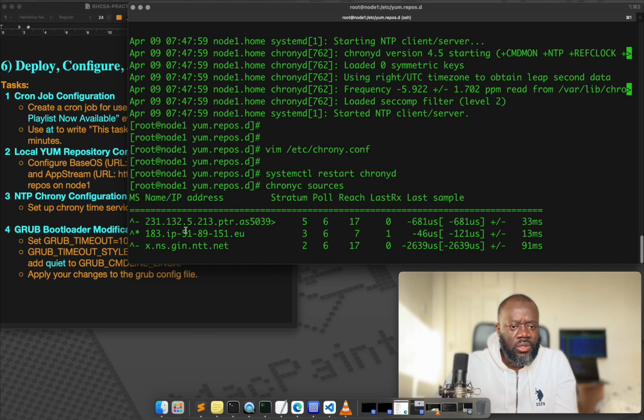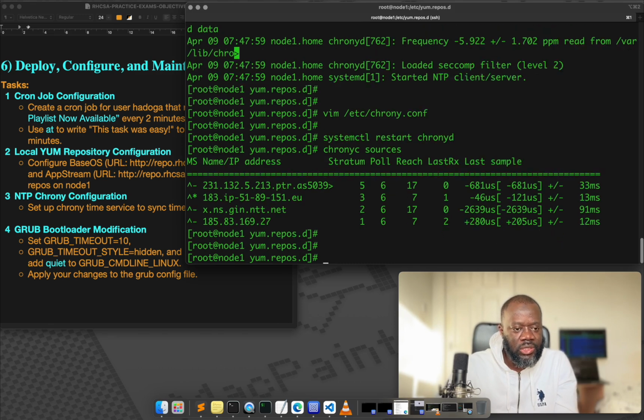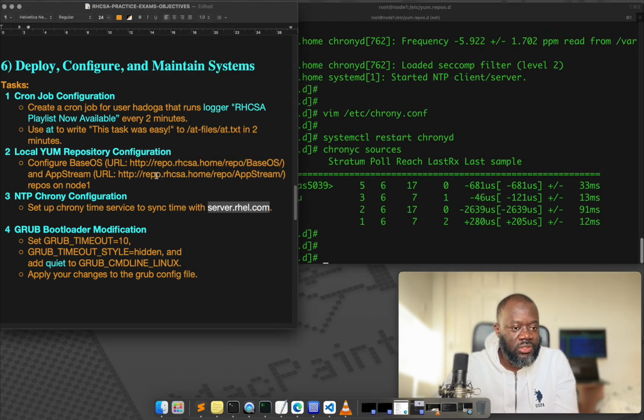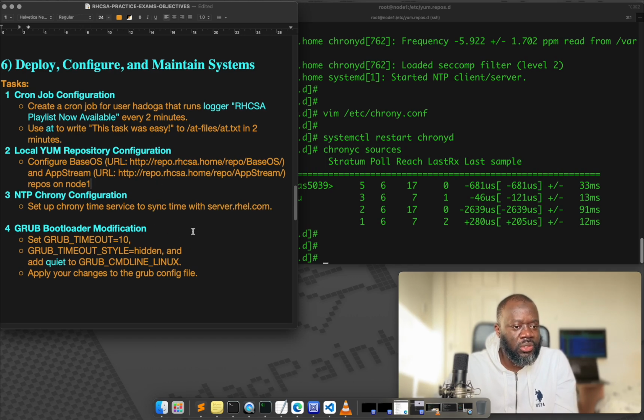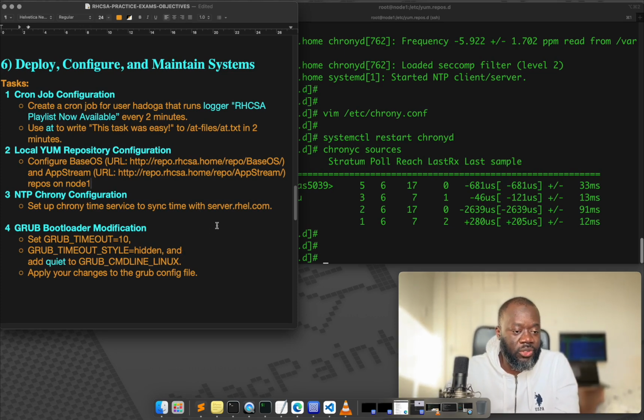So you can see the stratum, which server is preferred, and any server that is not reachable. If there's any particular server that is not reachable, then that's not going to work. But as far as this task is concerned, that's how you add a server to the time service.